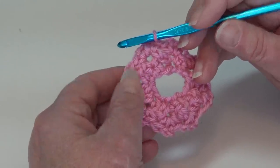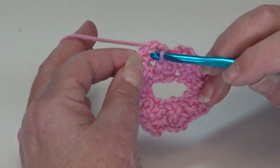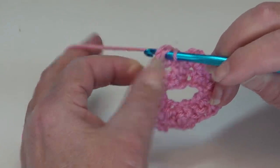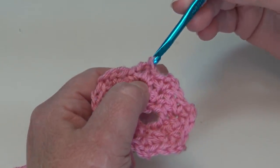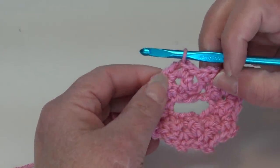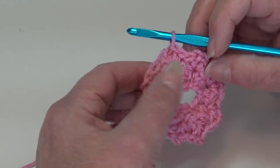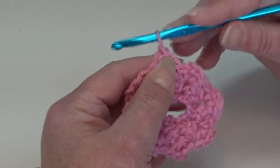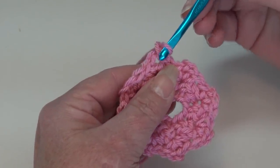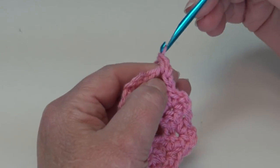Round three, we're going to skip that beginning single crochet. You're going to insert into the next chain two space, and we're going to slip stitch through the chain two space and through the loop on our hook. Again, we want to make sure we're in the center of the chain two space to start our round. We're going to begin, and we're going to chain one. You're going to insert back into that same chain two space, work a single crochet.